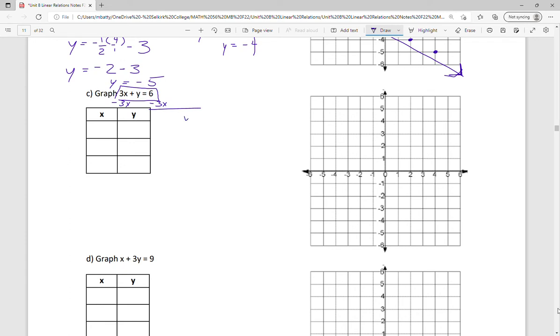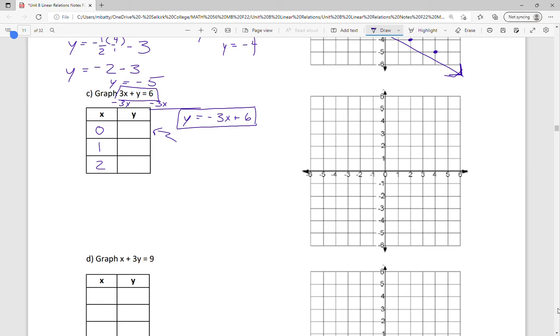I'd end up with y equaling -3x plus 6. This is the equation that I'm going to sub into. These are equivalent equations. Both are exactly the same and would make the same line on the graph. So I don't see any fractions. I know I'm going to pick a 0. Remember, these are the things you can choose. I'm going to pick a 1 and I'm going to pick a 2. If you want to pick 11, you sure can, but it's probably not going to fit on your graph.